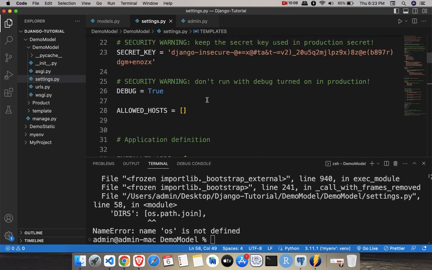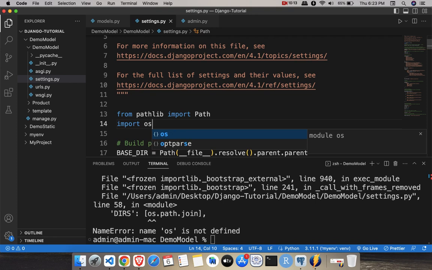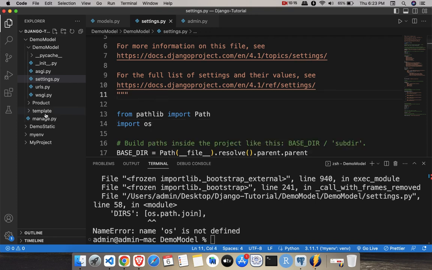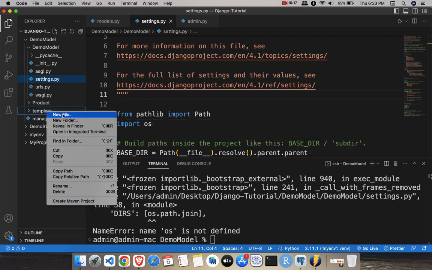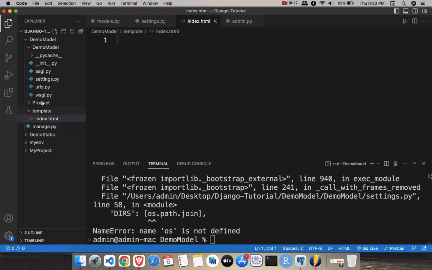For this I need to import the package os. So here I'll write import os, so it will give me access to the template folder. Here I'll create one file whose name will be, suppose, index.html, and I want to render this inside my app.